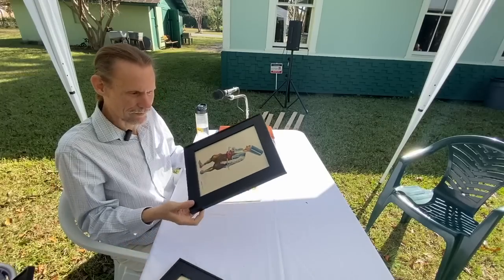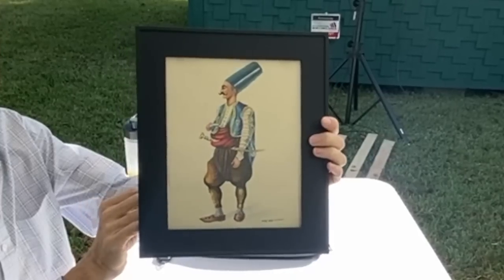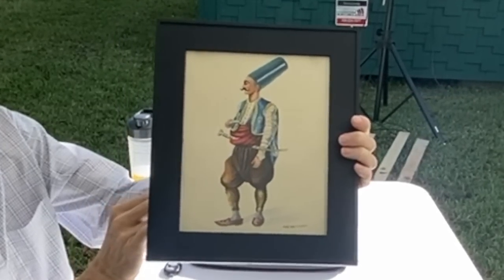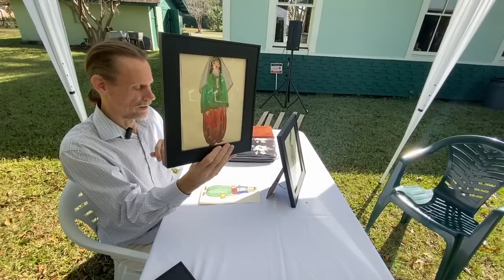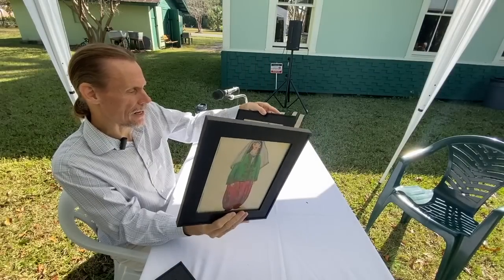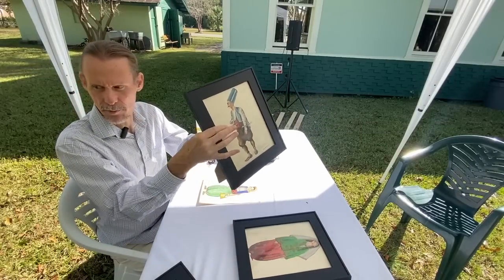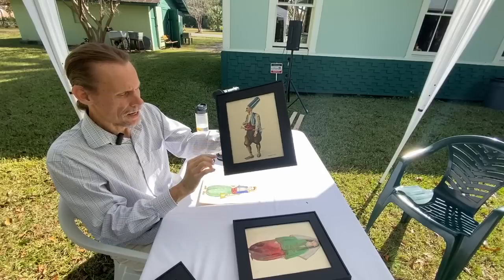They were given to me by a friend, and her father was lifelong military. And she thought that they picked them up in Turkey. I believe that is the case, particularly this fellow here because he's holding something that looks like a scimitar. And just the nature of the folk dress.